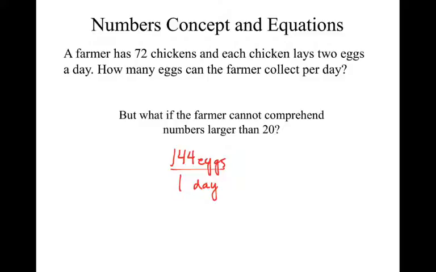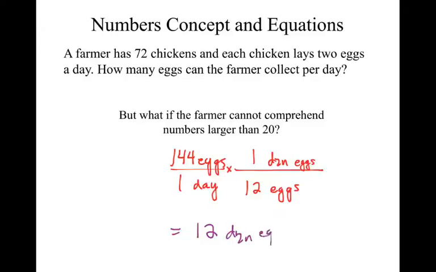That's an interesting dilemma. Well, we might have to think of other systems that could allow us to do this. Hopefully one of those systems is that when you go into the store, you don't buy X number of eggs, you buy a dozen eggs. Oh, okay. So I know that 12 eggs is equal to 1 dozen eggs. So when I do this extra calculation, I end up finding out that we get 12 dozen eggs per day.